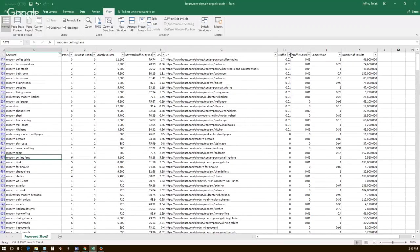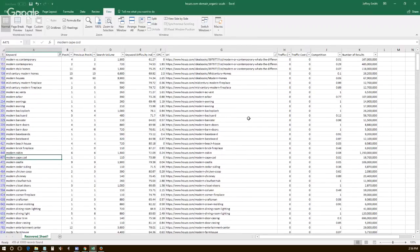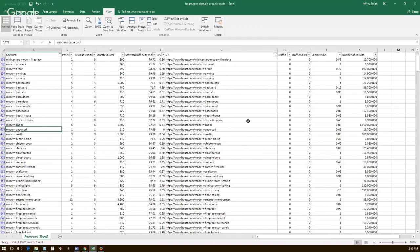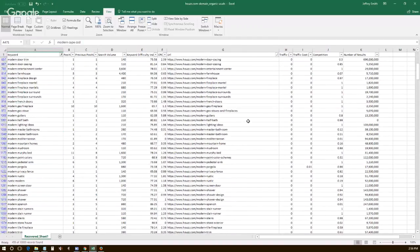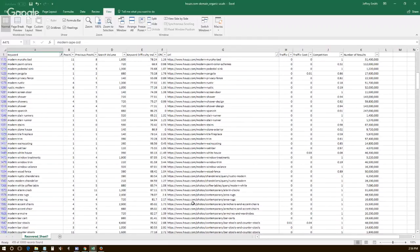Another thing that you want to look at, for example, is if you sort from A to Z, when you see large sections of pages by URL that have more than 5 or 6 instances, then you can see that there's a lot of keyword stemming, where one page will rank for 20, 30, or up to hundreds of variations. So that's one of the things that you can do in order to essentially come up with some relevant keyword ideas for your site architecture when you're building out your blueprint.